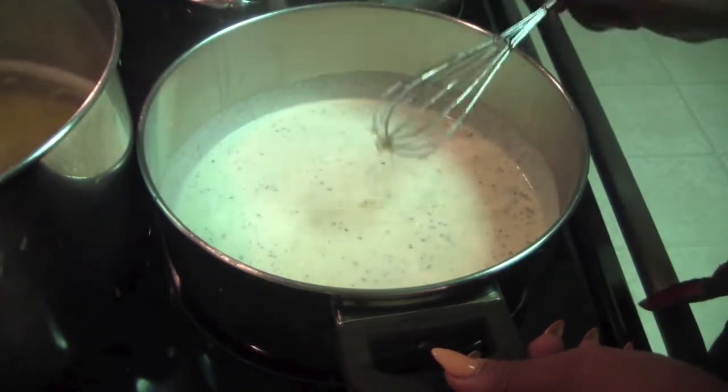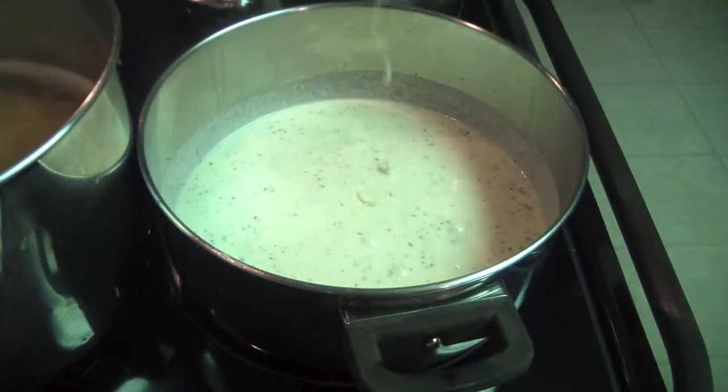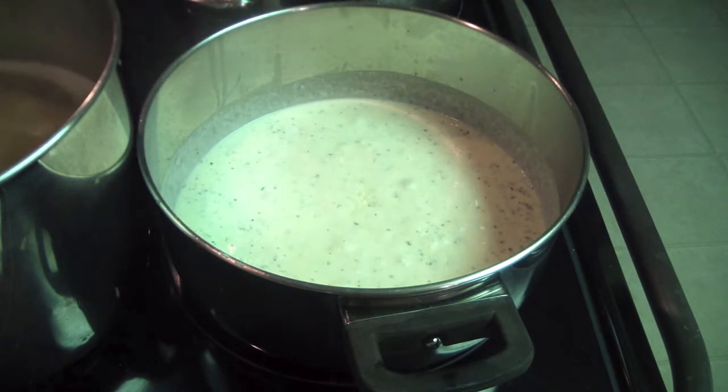What you can do is allow the first couple handfuls to cook and just melt in there and become thick, and then you can just go back and taste it and decide whether you want more cheese or not. For me, I like my Alfredo sauce really cheesy, so I'm going to add more cheese a little bit later.